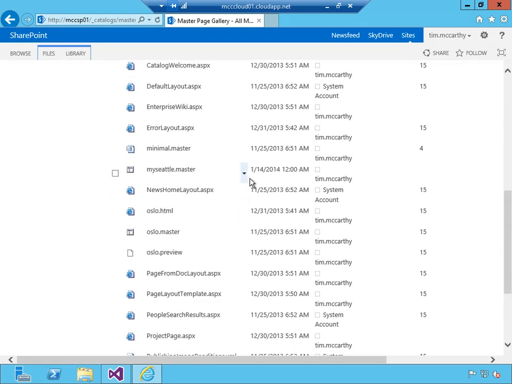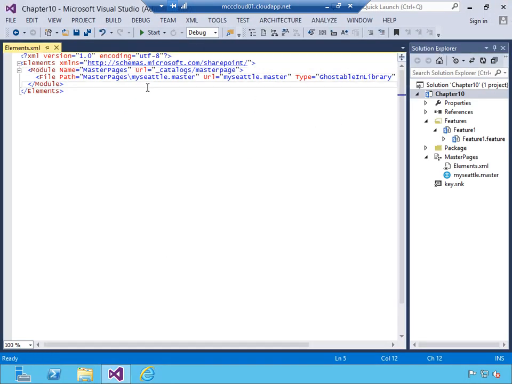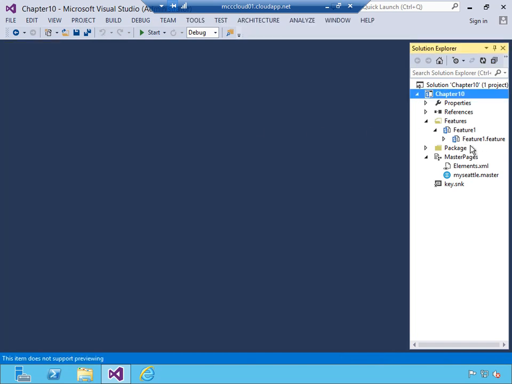Okay, so it did make it in here. Here's my Seattle.master. So that's the file that we just provisioned. So that's working. I like to just test things out right away just to make sure that part works. Now what we need to do is add a feature receiver.